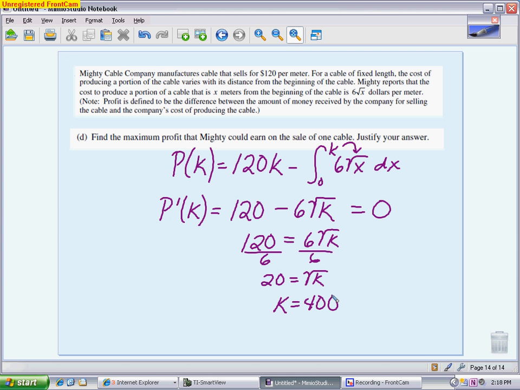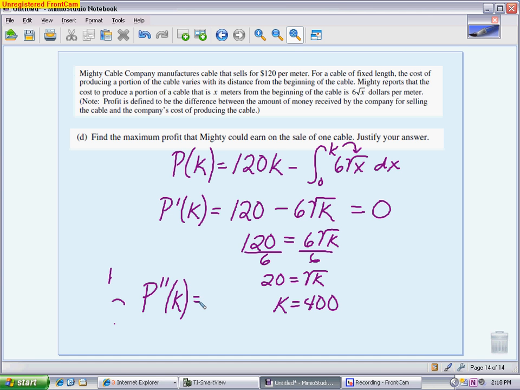Now we need to see if it's really a maximum, and there's a lot of ways you could go about doing this. I thought the fastest way was to do a second derivative test. They didn't mention that in the rubric, but to me it was a little simpler than what they talked about, looking at how there was only one critical value and looking at different things. To me, the second derivative test was pretty easy.